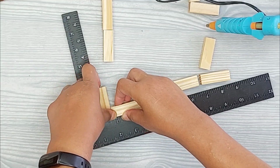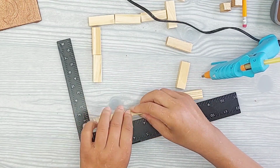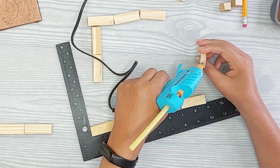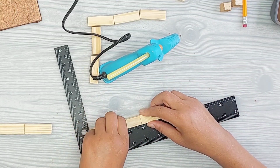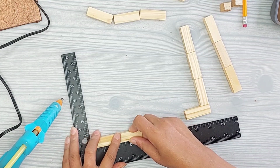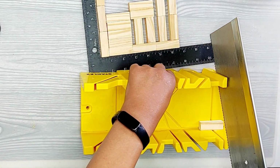So we are going to make 3x3 sized squares. Does that make sense? Each square is going to be 3 blocks by 3 blocks. So 12 blocks total to make this square. So that's what I'm doing here, is just creating those blocks. And I'm using wood hot glue. Of course, this would be a lot stronger if you were able to use just regular wood glue. I don't have the patience nor the time to do that, so I'm doing it this way.